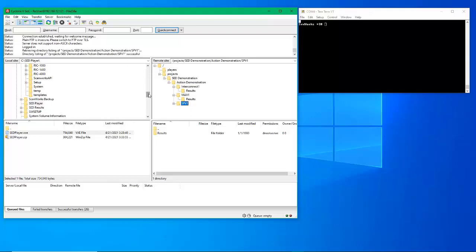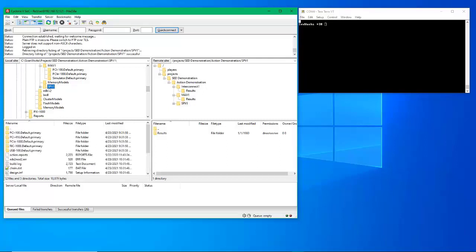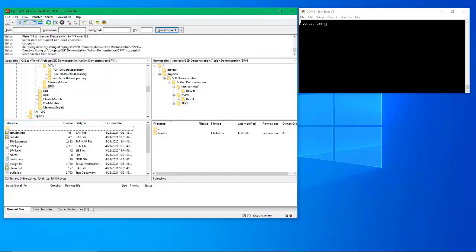So I have those files here on my local PC. I'll actually just copy them from my ScanWorks installation. So here is my SPV1 folder in my ScanWorks installation. Again, there's a couple of files that I'll need, so let me find those files. The first file that I need is called SPV1 gen. So I've got that file. I'll highlight it.